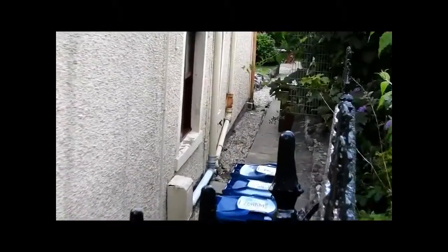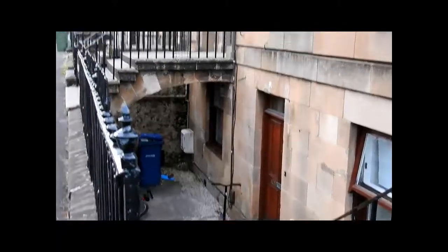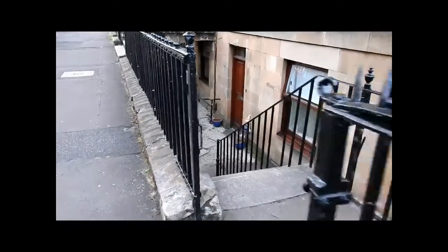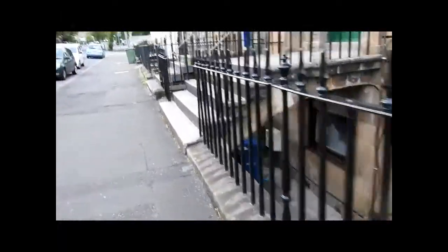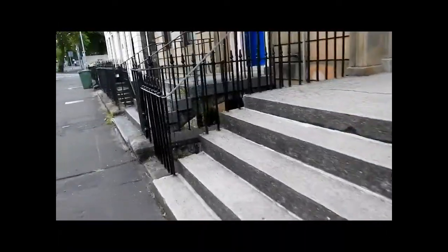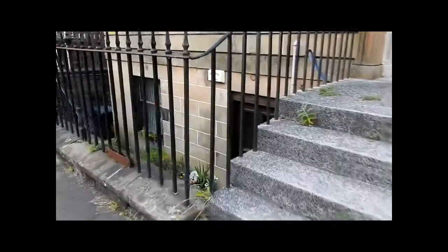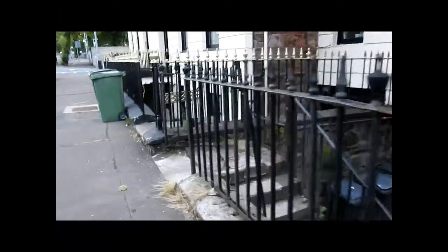Right, here's one there. That's down the side of this building here, right? With the window down there, and then down the front door, but there's the main entrance to the building. So it's another one that's well done. So this whole row here is all bridged over entranceways, all bridged over from the road, and you've got your moat away down there. Probably about 8 to 10 feet again from pavement level.